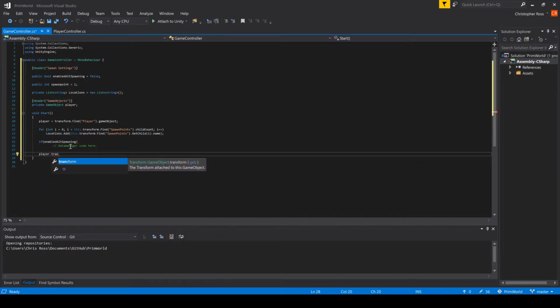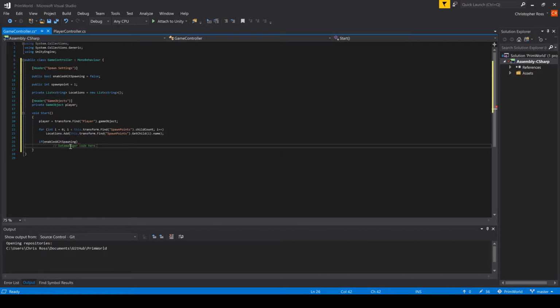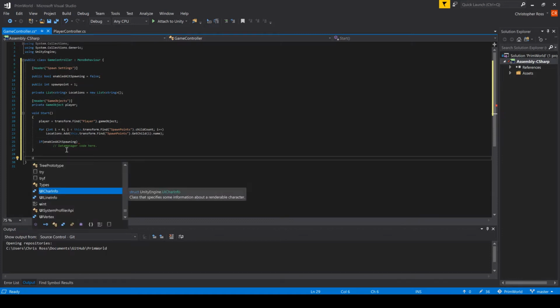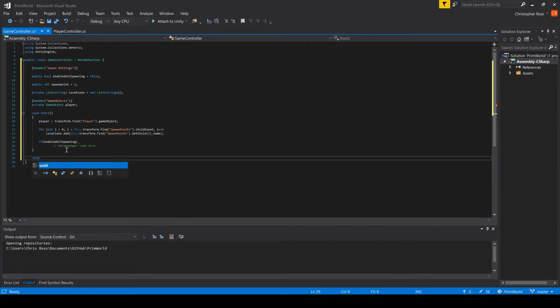Player.transform.position, and all right, that's all we're going to want for the start. Next, we're going to start our update. And actually, I don't think there is anything in our update just yet, because we need to get our DataManager up to scratch first.